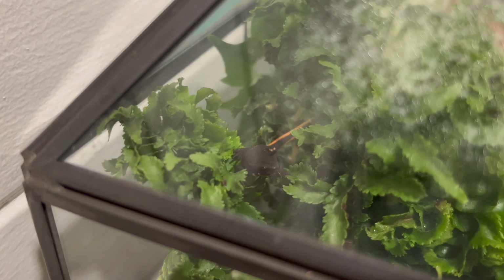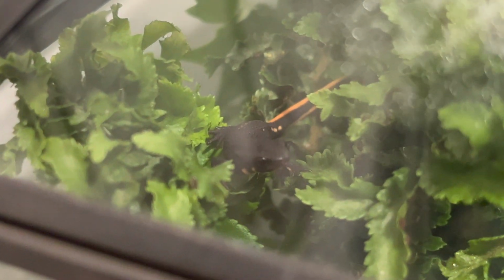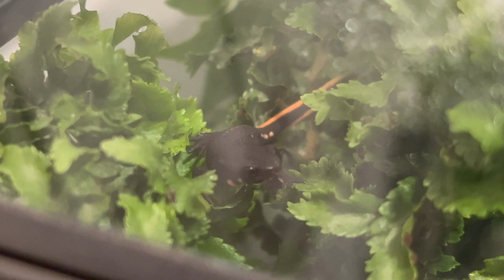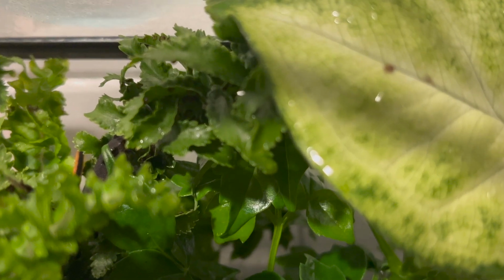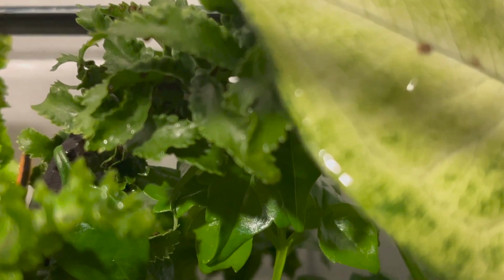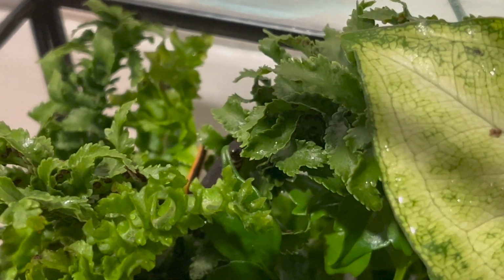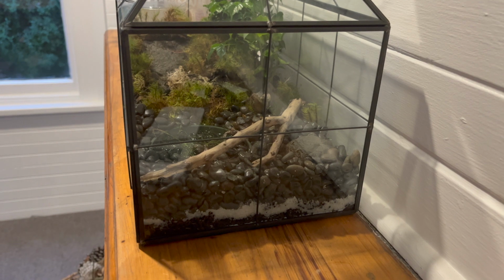Now when you first get your newt, if you ever decide to get a newt, you'll be quite surprised that in this EFT phase, they're surprisingly arboreal, meaning they love to climb all the plants, they like to climb up the walls, basically showing you that they're more of a gecko if anything. Now newts in this phase are incredibly terrestrial, and as they get older, they will become more aquatic and slowly venture back into the water.